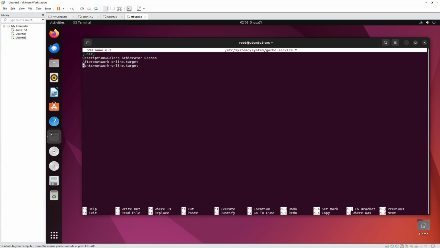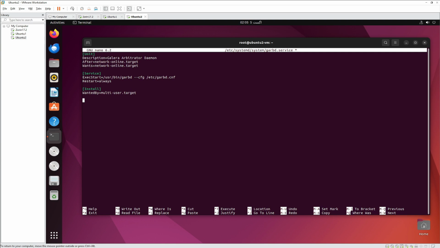Now we specify the Service. ExecStart=/usr/bin/garbd, passing the configuration file /etc/garbd.conf, and Restart, and again WantedBy=multi-user.target.